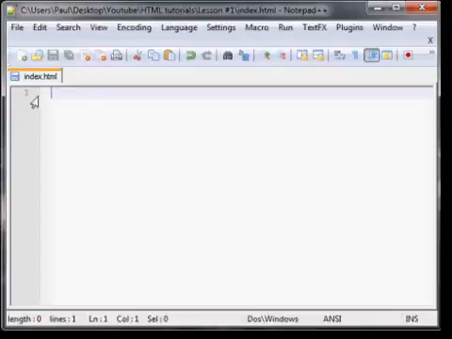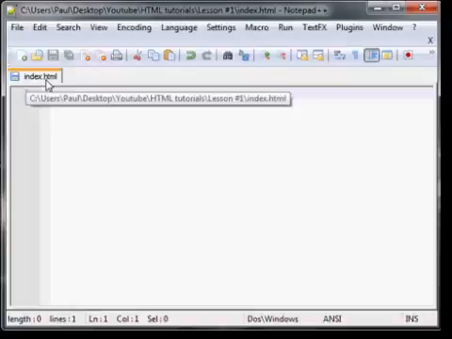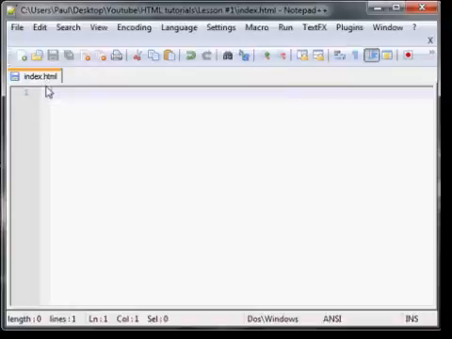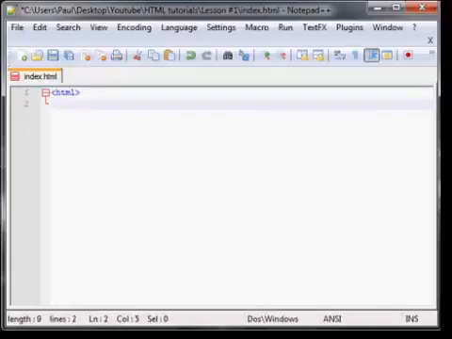Generally it's index.html or index.whatever, whatever language you're writing in, it's usually called index. That's what an internet browser considers home. So with that said, HTML is a language in which you write tags to represent the elements that you want on the page. Basically, if the tag's there, it's on the page.